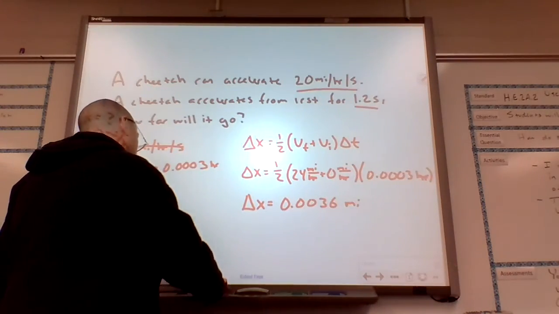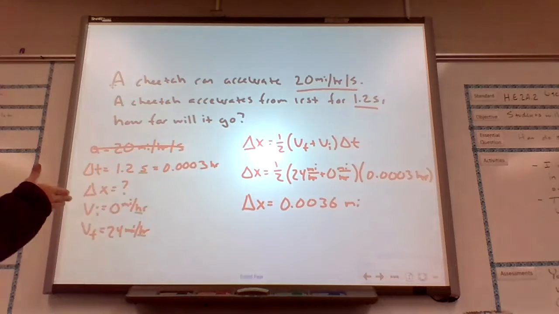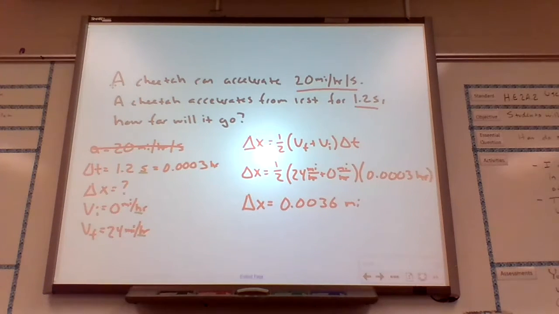And again, it's a very, very small number because it's a very, very large unit. You would multiply that by 5,280 if you wanted to know how many feet that took. It would be 19 feet. It's a very reasonable number. That's it. That's our first kinematic equation. Similar things with the rest of them. Look at how they're derived and then what we use them for.